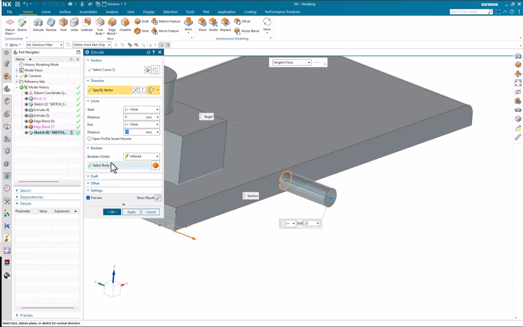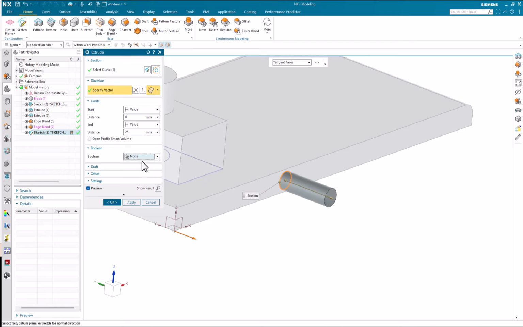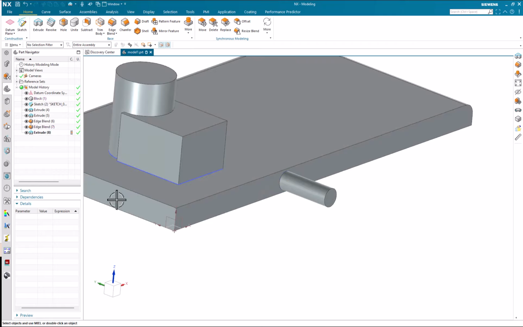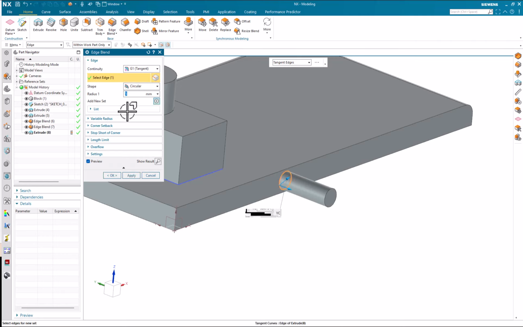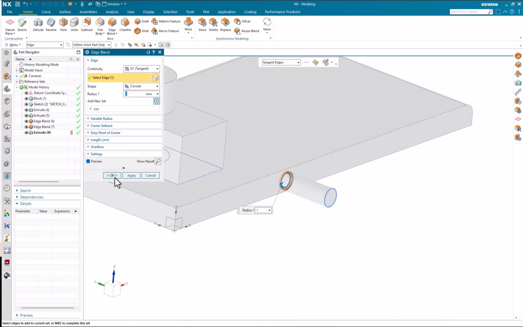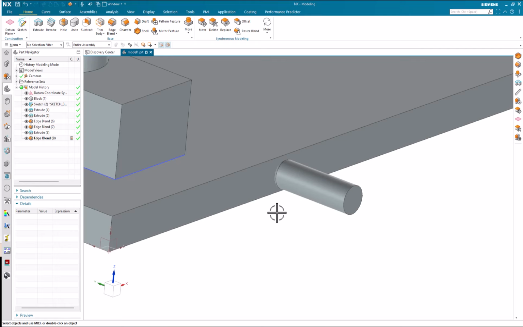Also be aware of these settings. So now it has created a unite. If I drag it, then it becomes a subtract. If I say, for example, 0, I could also say I am creating just a new solid. So if I create a new solid and I create an edge blend, then you will see that blend, make it a bit smaller, of course, that the blend is being created like this. Yeah, that's because of the result of that.